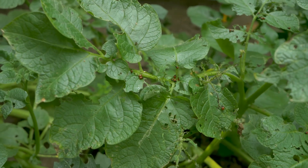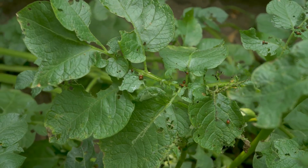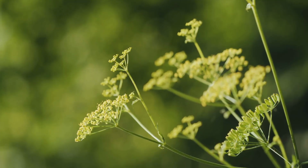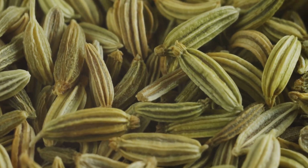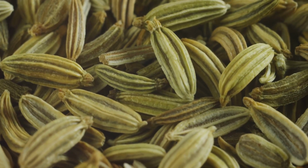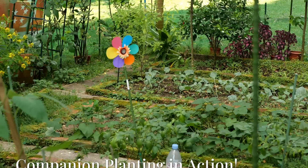Both are prone to blight and other similar diseases, and planting them near each other just increases the risk of spreading those pesky pathogens. And last but not least, we got the lone wolf of the garden, fennel. Fennel releases allelopathic chemicals, which basically means it wages chemical warfare on its neighbors, stunting their growth and making them miserable.